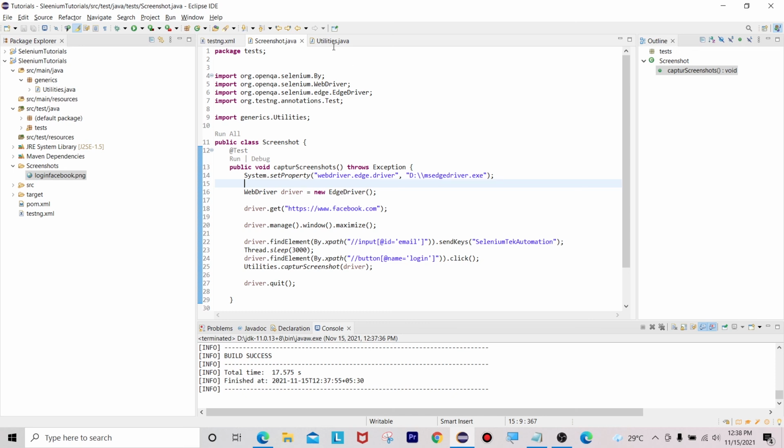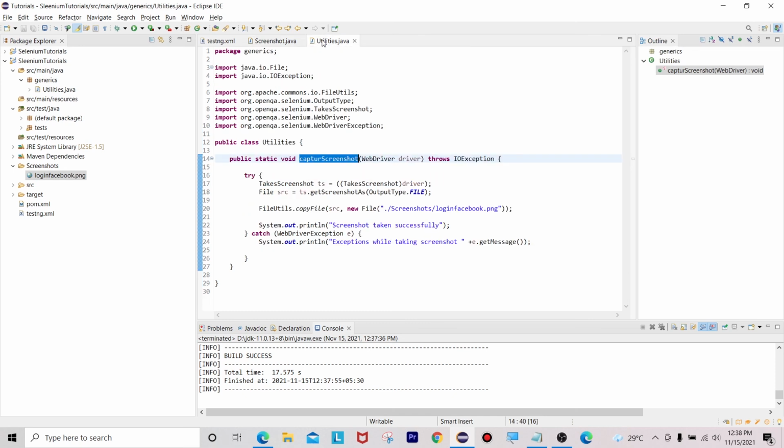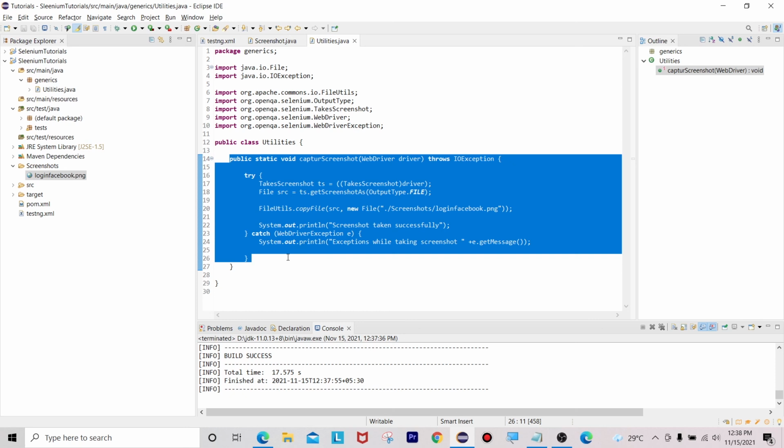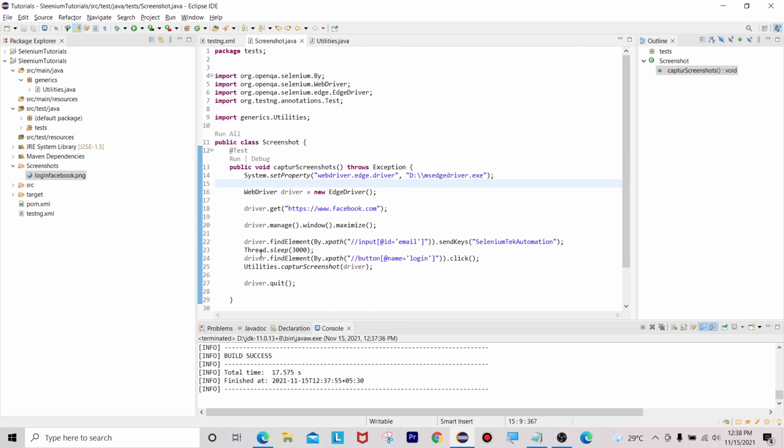Also how we can create a separate method inside your generics class, and how you can reuse this capture screenshot method inside your actual test case by calling the utilities class followed by capture screenshot with the parameter as driver. This is all about how to capture a screenshot.